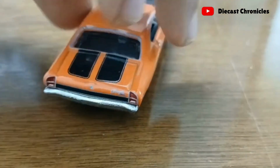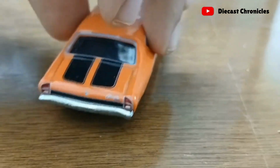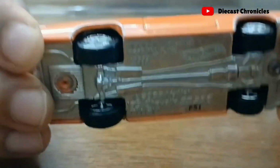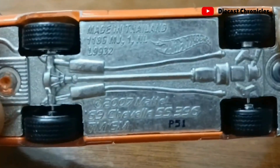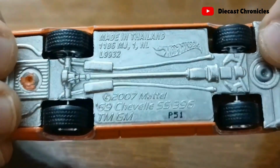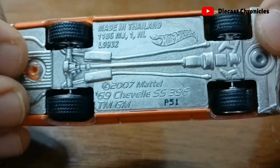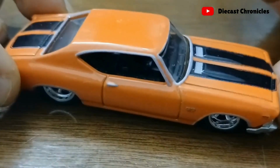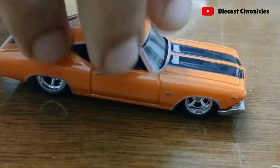Now let's concentrate on the car. Showing you the base of the car, as this is the Hot Wheels Premium, it comes with a metal base and rubber tires. Isn't it wonderful? Look at the details in the base of the car. This is so nice. And it is a little heavy too. So this is the Chevelle, a very nice car and one of my favorites. So let's move on to the next car.